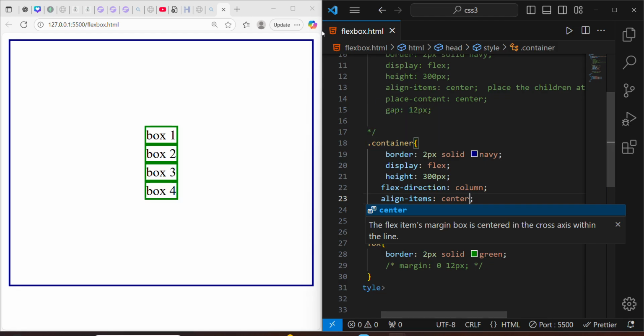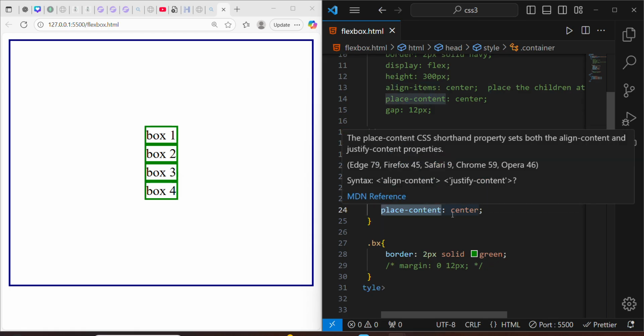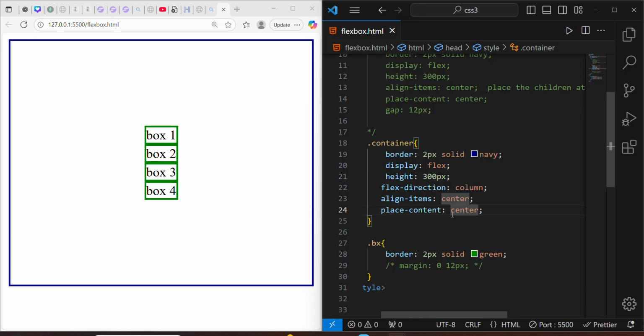Sorry, you can't say right or left when you are using align items or place content. But the values you can apply to it, you can say end, or you can say flex start.